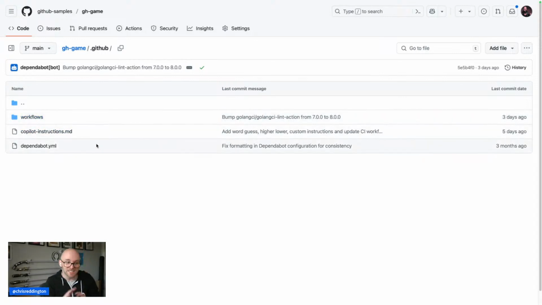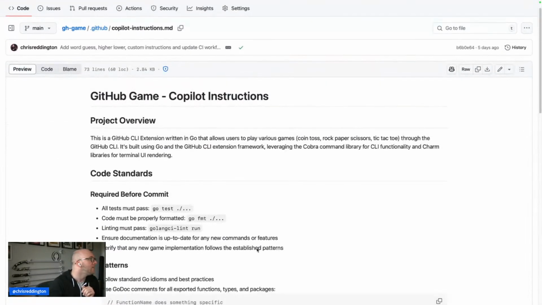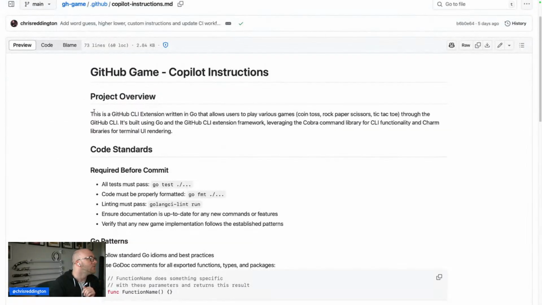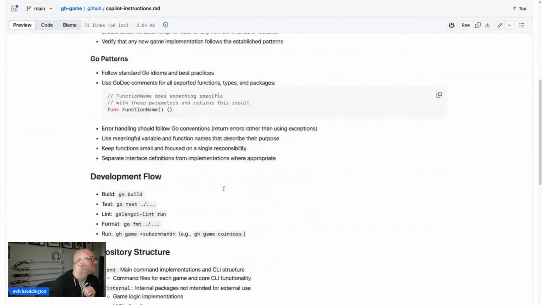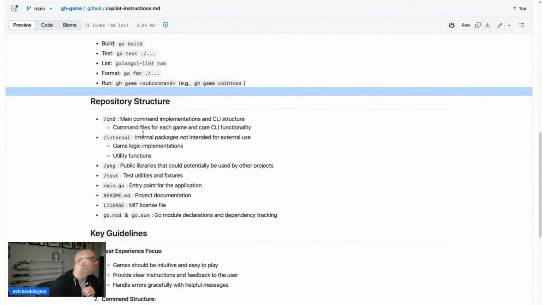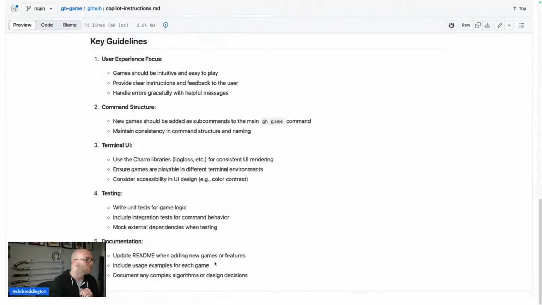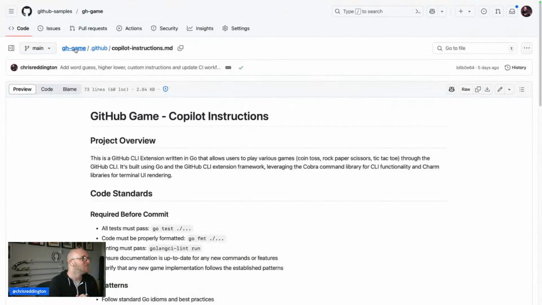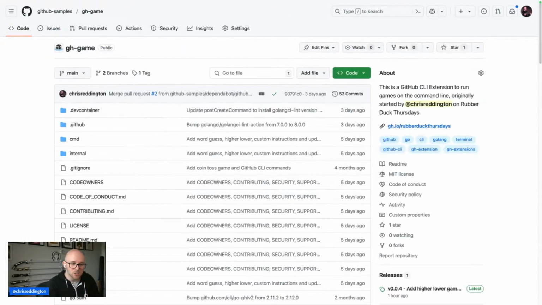These things just live in here. So make sure to put it in that .github folder, and then specify the overview of the project, what the standards are, the development flow, so what the key commands are to run, repository structure, those key guidelines, and that's a really decent starting point to go from. So hope that helps.